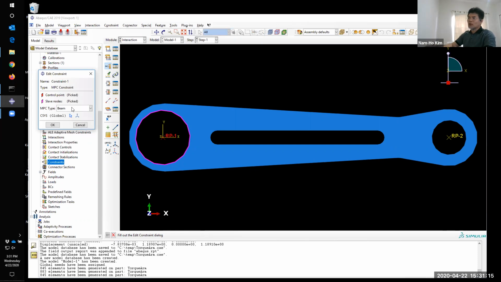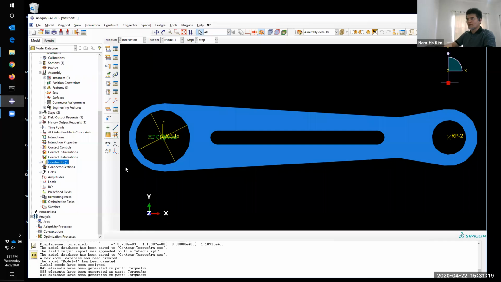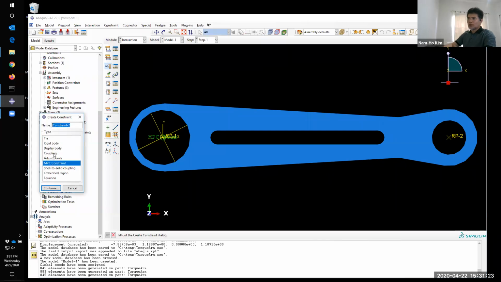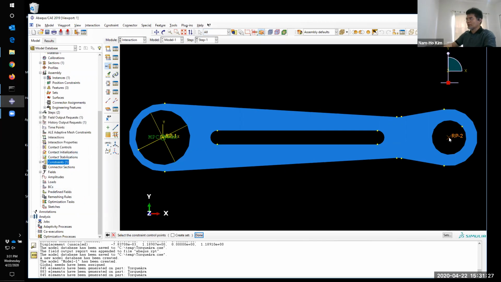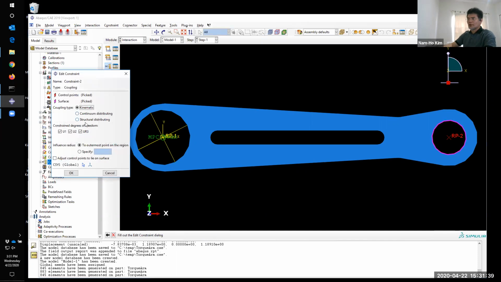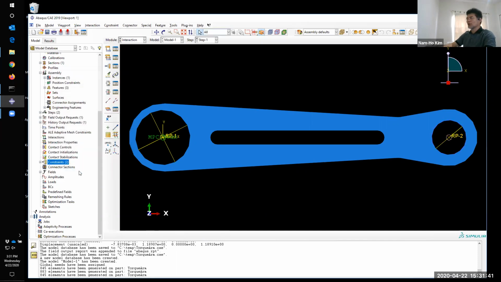You can choose a pin or beam. It actually doesn't matter, but please choose the beam. And then make another constraint. This time you can choose the MPC also, but I will choose the coupling between this point and the surface. So you create coupling.